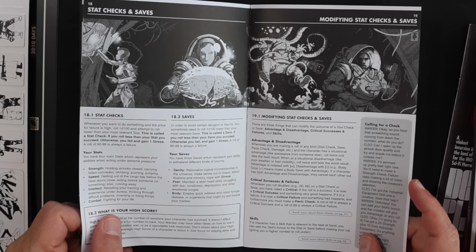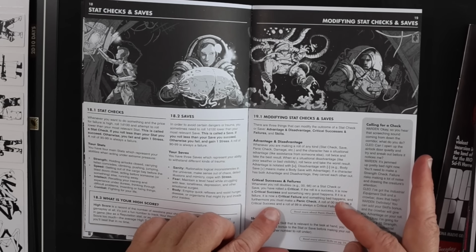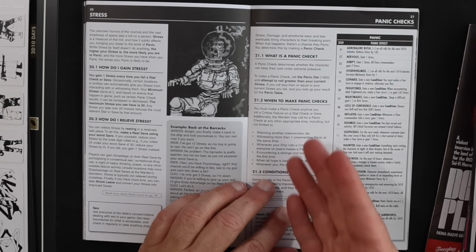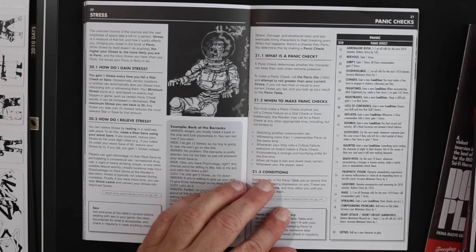You roll under the appropriate stat with a percentile dice. You've got advantage and disadvantage, and critical successes and failures when you roll doubles. How do you gain stress? How do you relieve stress? When you gain too much stress, you have to make a panic check. You might be overwhelmed, feel doomed, or even have a heart attack.